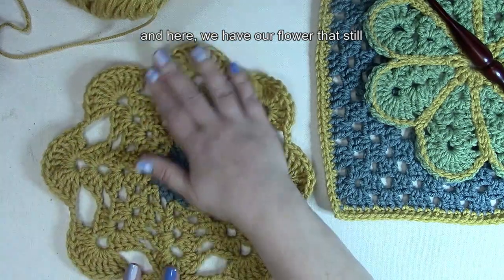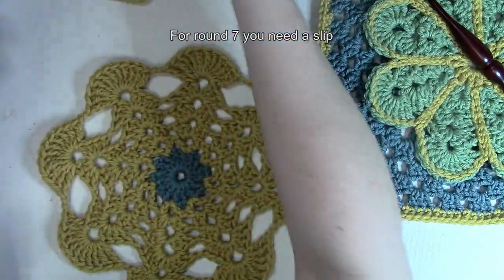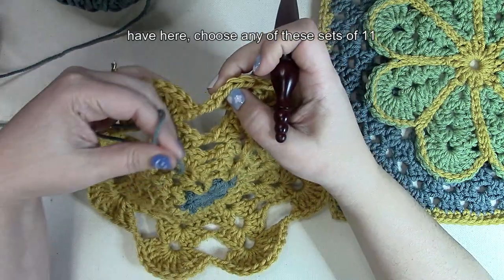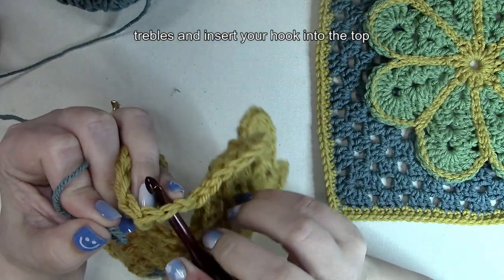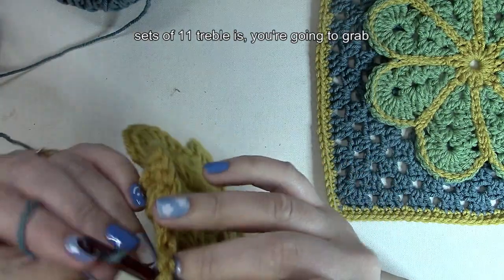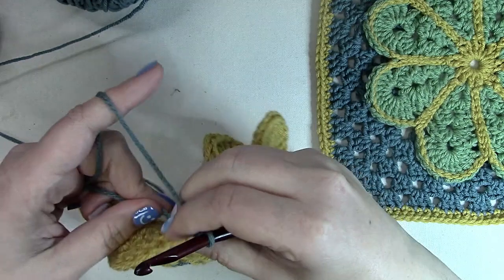And here we have our flower that still needs those little inside bits. So that's what we're going to do next, the inside bits of the flower. For round 7, you need a slip knot or just a twisted little loop like I have here. Choose any of these sets of 11 trebles and insert your hook into the top one. So you're just going underneath both of the top loops of the very first of one of these sets of 11 trebles. You're going to grab that loop and pull it up, okay? And that counts as slip stitching into that first stitch.